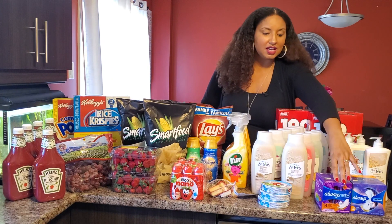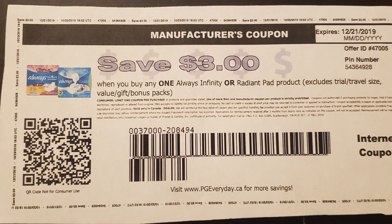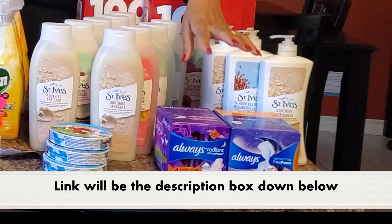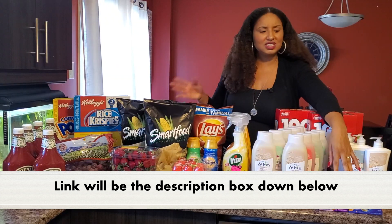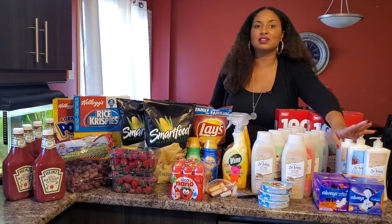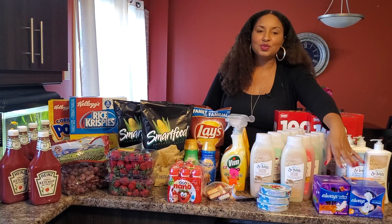This deal was at Shoppers Drug Mart — the deal is actually over now. I got them Thursday for $3.99 and there's also a printable coupon for $3 off each pack. I will put the link in the comments below. Coupons are good till December, I believe, so there's a lot of time to use them. I was able to print maybe 50 coupons, and the coupon is still available, so you have to print them. Sometimes there are deals where it's actually completely free.